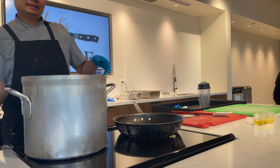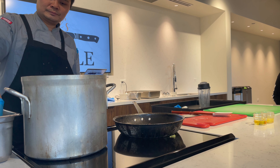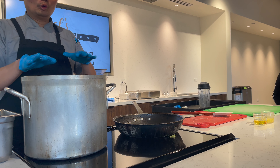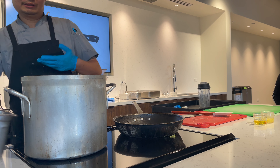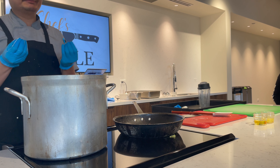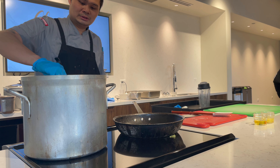Usually I have a stock already made. About six to eight quarts of water with ginger, garlic, a little bit of salt and a little bit of sugar. We throw the chicken in there. You want to bring it to a simmer — you don't want to cook the chicken when it's super hot, because it's not going to cook evenly. You want it warm, then bring the temperature up to about 165 degrees. You can use a thermometer, or there's a trick: bring the water up to a boil, lower it, then wait for the water to settle with no bubbles, just staying still but with steam coming out — that's usually 165. Cook this for about 20 to 35 minutes.